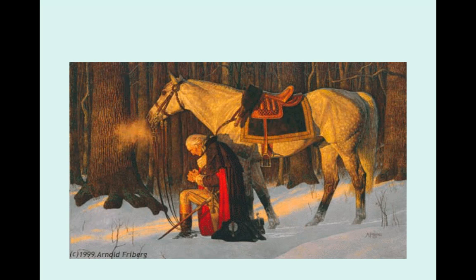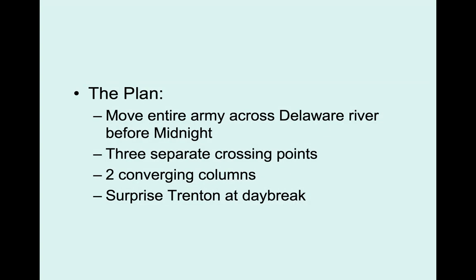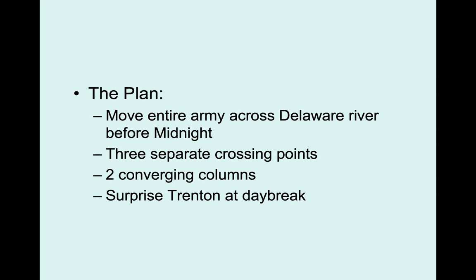It's at this point, in the cold and the snow and the ice, that Washington will make a fateful decision that's going to change the course of American history. He comes up with a plan: they're going to wait for Christmas - can't wait much longer because if they wait till New Year's, the war may be over. Under the cover of darkness, they're going to move the entire army across the Delaware River, completing the crossing before midnight. They'll cross in three different locations, have a diversionary attack, cut off the enemy's ability to retreat, and the main body - crossing at a place called McConkie's Ferry - will land on the New Jersey side about nine miles north of Trenton, divide into two converging columns, and converge at Trenton just as the sun comes up at around 6 a.m.